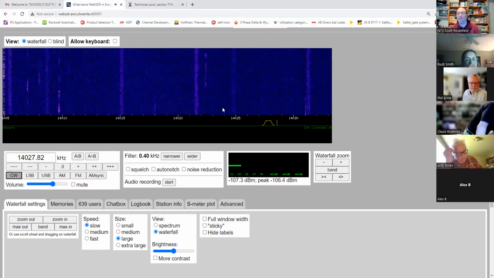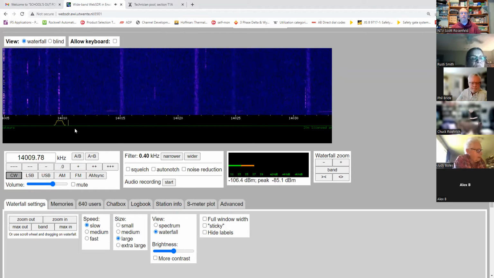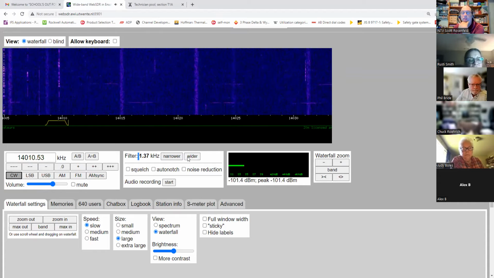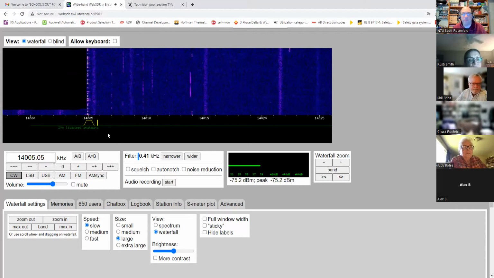Okay, so now what we're going to do is I guess I'd call it a practicum. Can everybody hear this? Do you have audio? Yes. Okay, here we go. Notice I have a filter that says we're at 0.4 kilohertz. I can make this wider. Notice what happens. I can make it narrower if I just want to hear. And what happens if it gets really narrow? It starts to sound hollow. Now, this is actually a perfectly set width to listen to, let's say, Morse code.